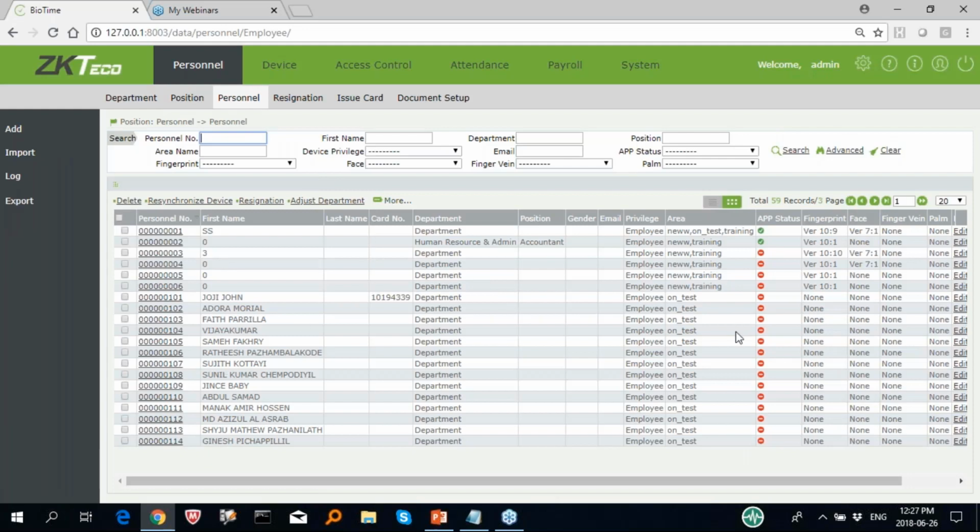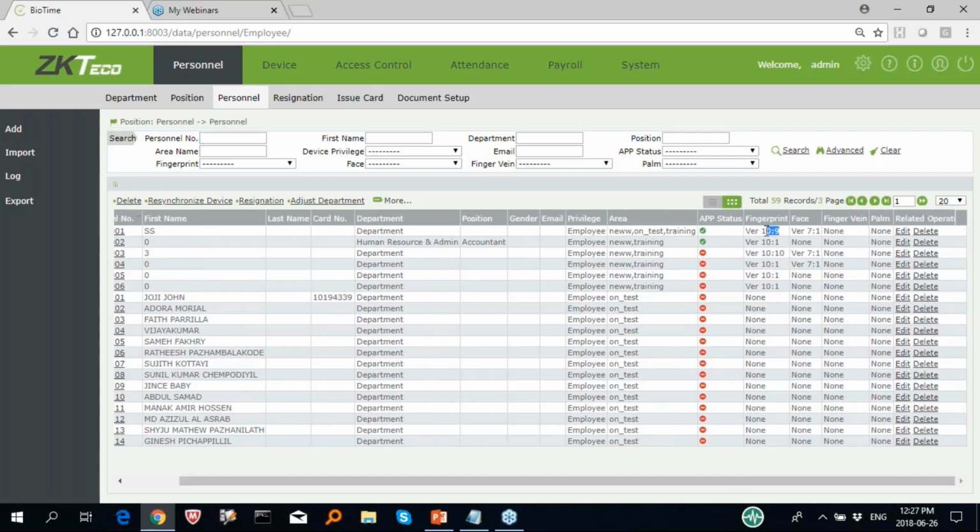and you can see here these are the personal options. In personal options, you can see the employee information. So you can see whether the fingerprint is there or not, whether the face is there.